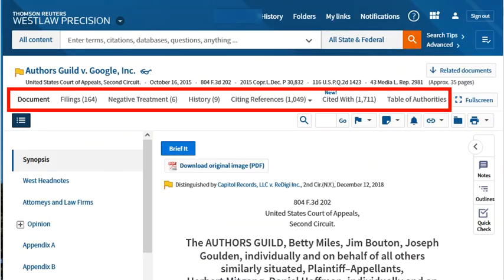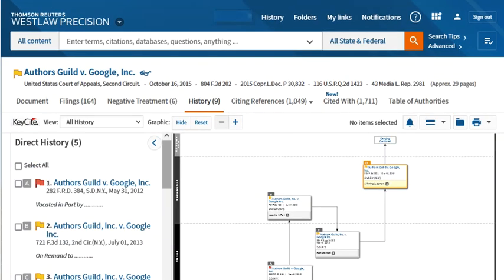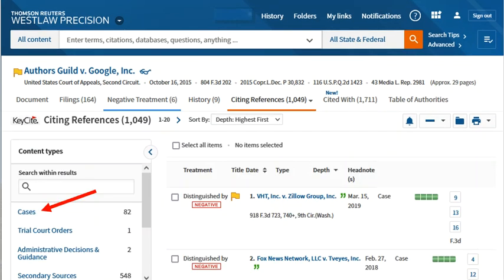When we view a case on Westlaw, we have access to its citator, KeyCite, through the tabs at the top of the case. The History tab provides the listing of the other decisions arising out of this lawsuit as both a listing and a graphical representation. Citing references include all documents in Westlaw that refer to your case by citation. Choose a content type under View to see filtering options.